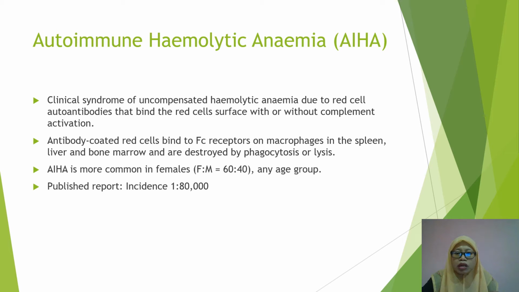So FC receptors are not only present in macrophages, but also in other immune cells such as the natural killer cell, B lymphocyte, neutrophil, and also the mast cell. AIHA is actually more common in females compared to males with a ratio of 60/40, and it can occur in any age group. The incidence of AIHA in the population based on published reports is one case over 80,000 population.